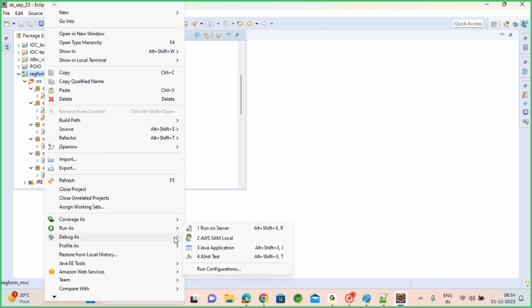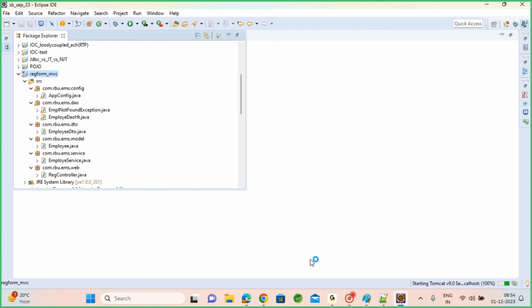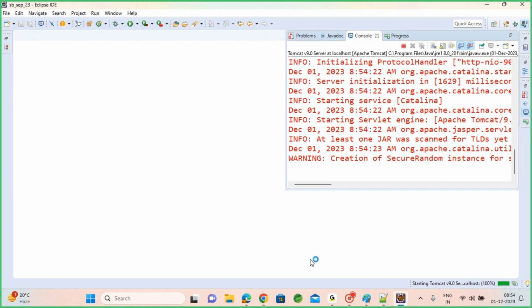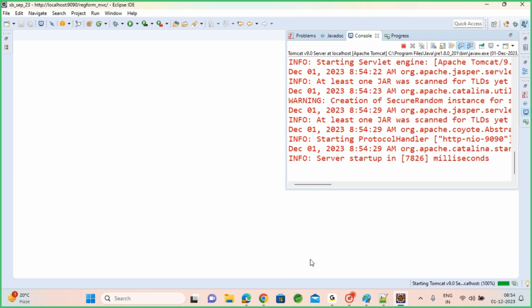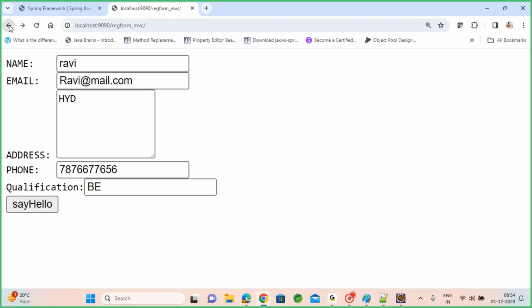Just restart in debug mode, finish it. Go back, refresh it.